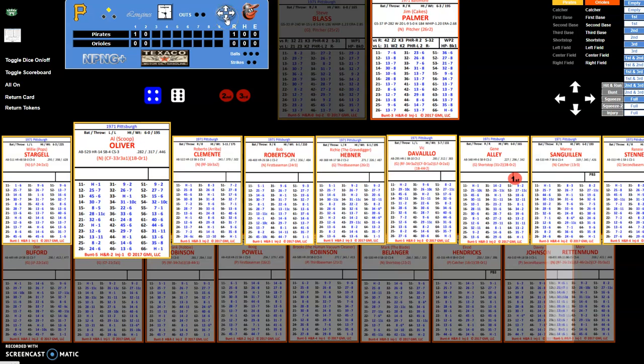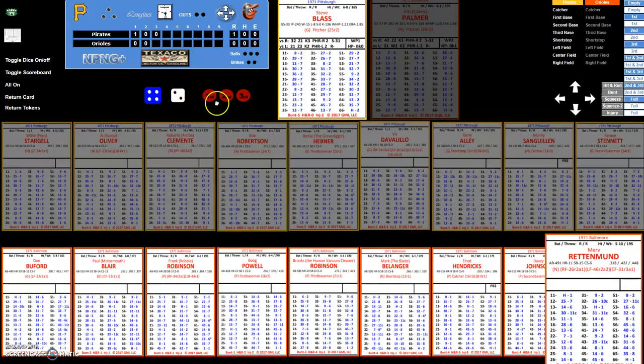And I'll go down. Fresh roll for Merv Rettenmund, 42 is a 9, so we need a secondary roll for that, and Merv bats right. So we need a 32 or less to get the out. Secondary roll, it's a 61, so it's a base hit for Merv Rettenmund. Puts him on first base.